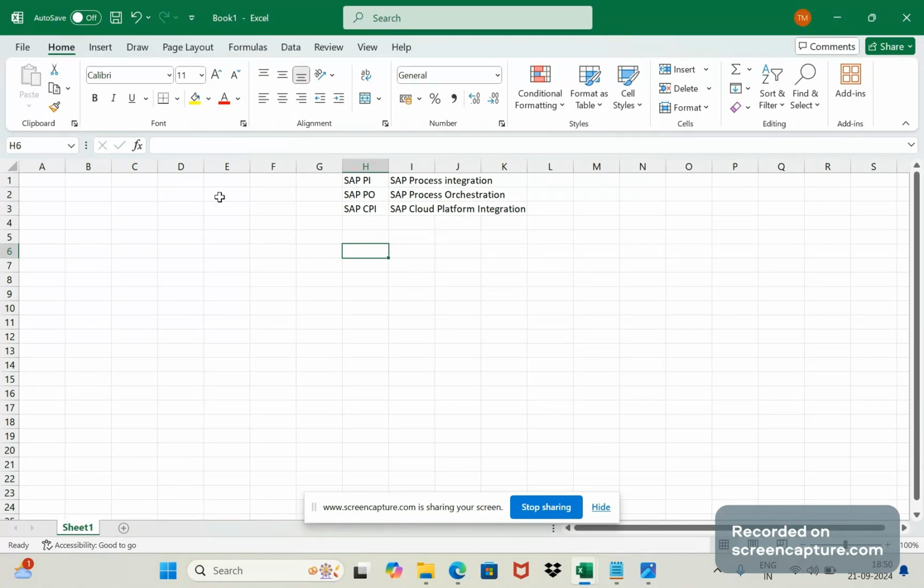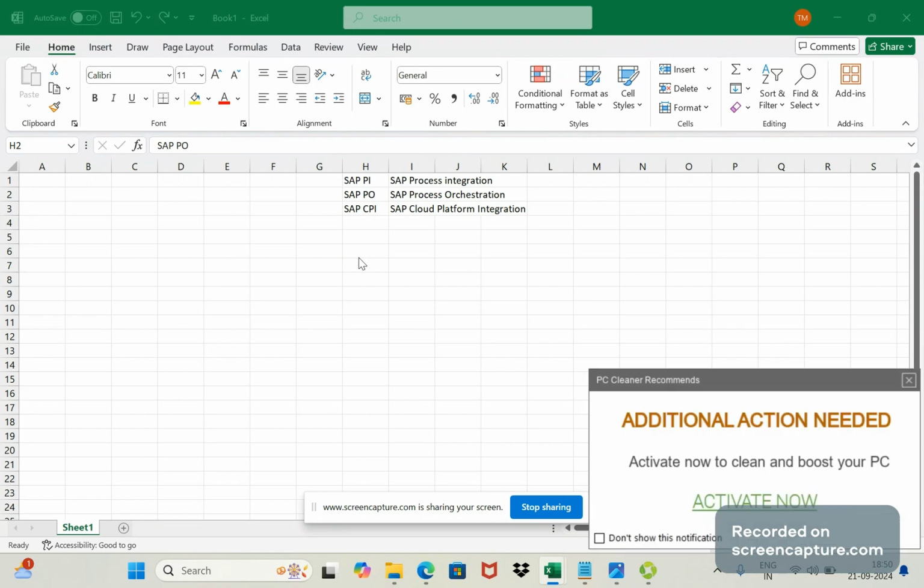You might ask why I am discussing this topic now. I have worked on several interfaces to transfer data between SAP and non-SAP systems. I sent order data, invoice data, and delivery data to vendors using different middlewares. Most of the time in my earlier projects, I used SAP PI or SAP PO. But in my new project, I came to know that CPI has been used. Then I started exploring what CPI is and how it works, and I understood something about it. I hope this will also be really helpful to you, so I thought to share a video with you.